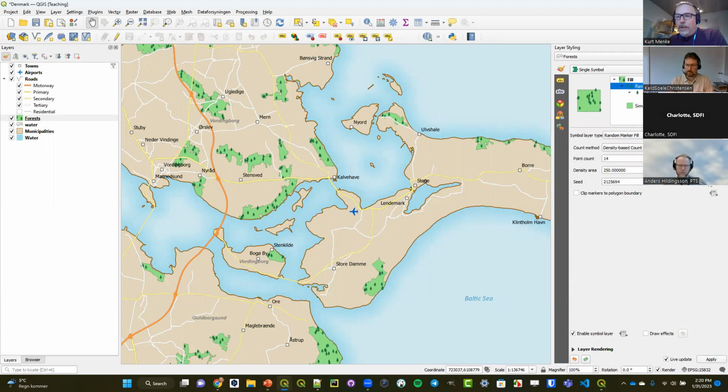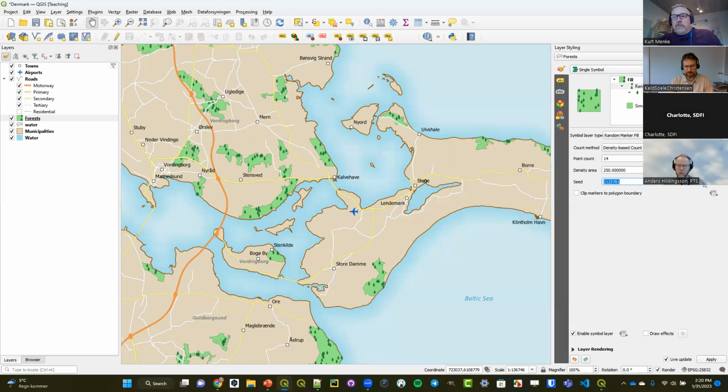You can change this, and you would see the trees shift as you change that random seed. So there's no desirable setting for that. It just picks a random number, but you can change it to create a different distribution of those markers within the polygon.